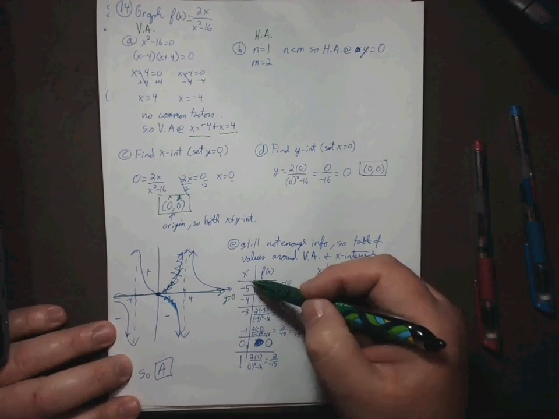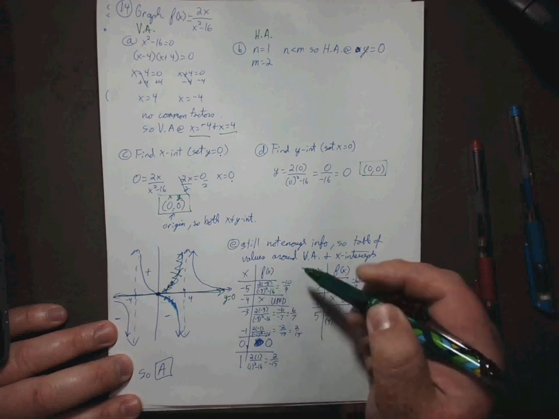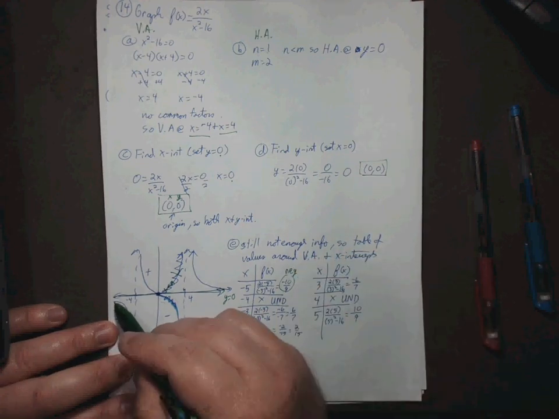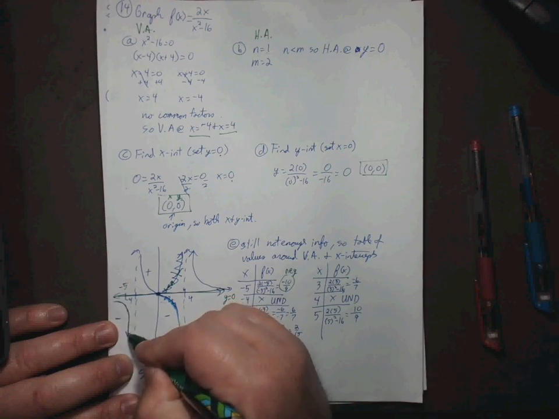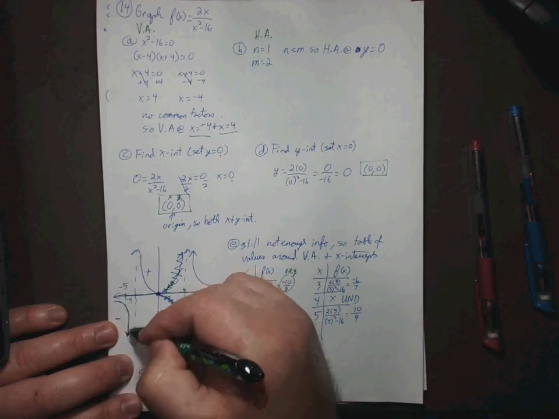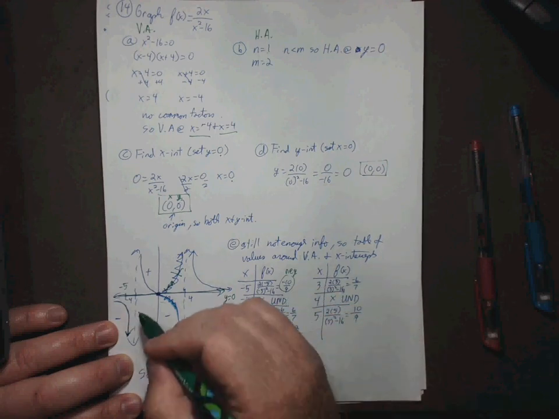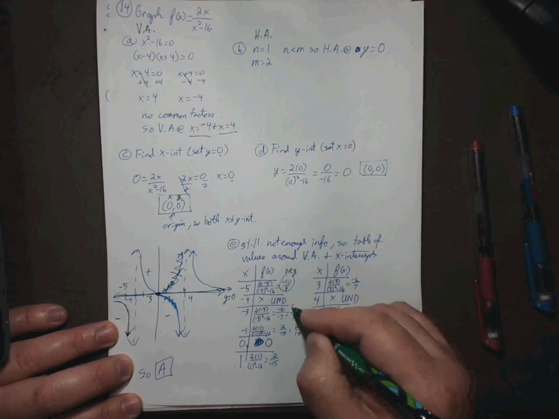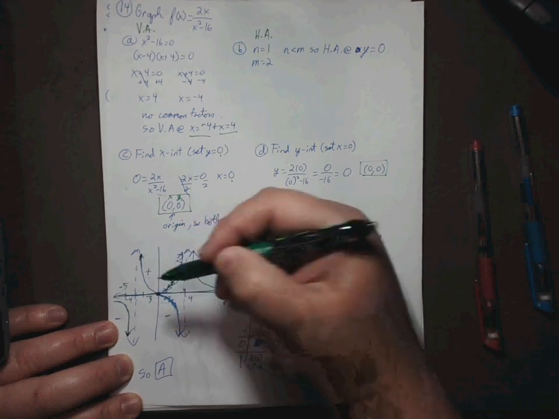So, here I picked -5 and -3. That's around -4, right? So plug -5 in and I get a negative number. So that means it's below the x-axis at -5. So that means it's going down. So it goes in these areas here. So at -4 it's undefined. Then at -3 on the left side, I plug that in and end up with a positive number. So that means then I need to go up.